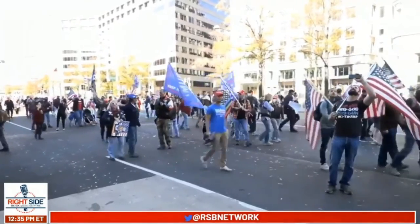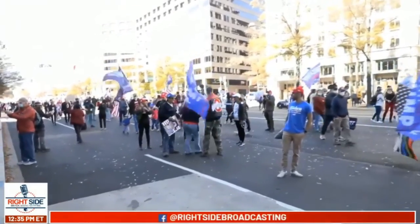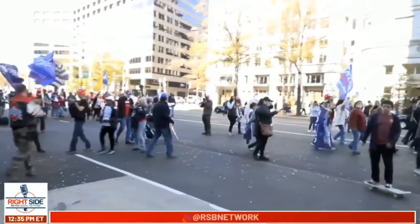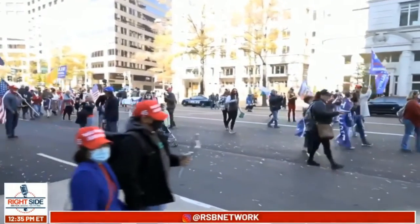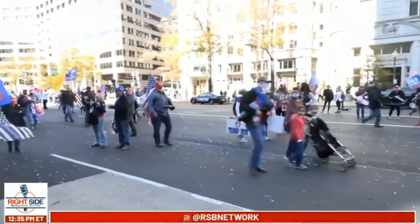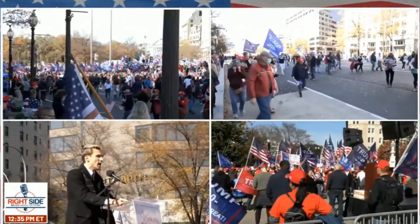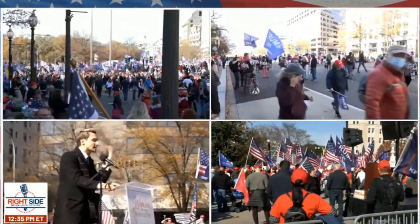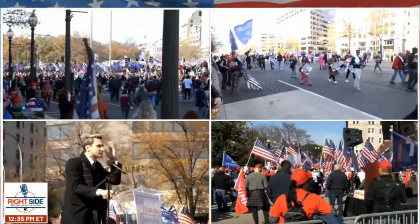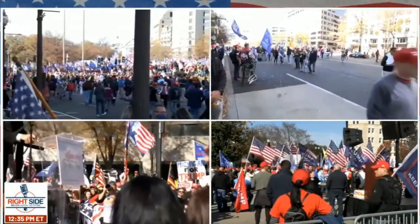Trump is an absolute warrior, okay? He is a fighter. He fights everything they throw at him. He fought off the Russia hoax. He fought off all the media slander. He even got COVID and kicked COVID in its ass. And we will be the same. And we will fight for our president. He is the legitimate president. We will not allow this election to be stolen. And we will be out and we will fight and we will make our voices heard. Thank you guys so much for being out here. I love you all.